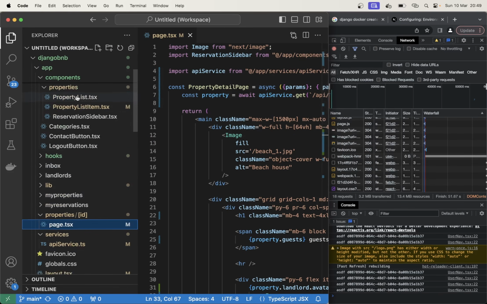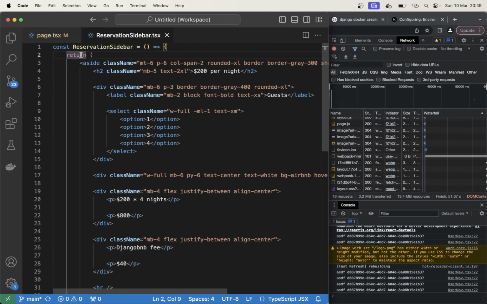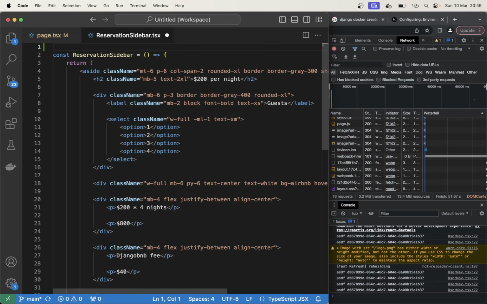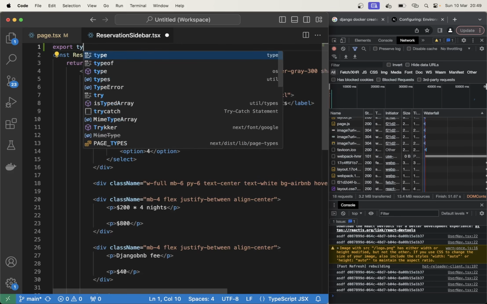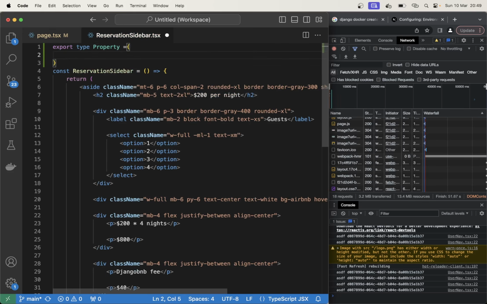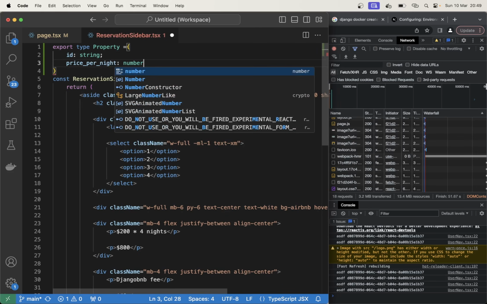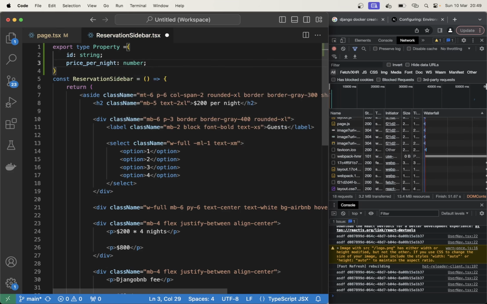So let's open up this reservation sidebar and configure a few things here. Here I want to set up a type for the property that we are expecting. So export type property, and this should have the ID string. I want this to have a price per night, which is a number, and then we can come back to the rest later.